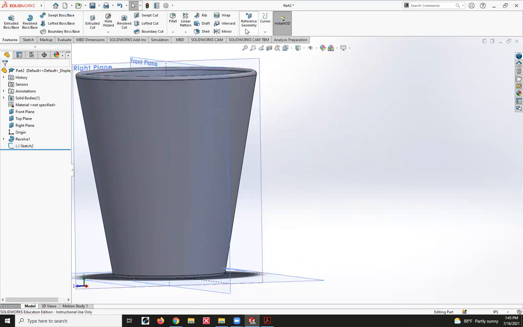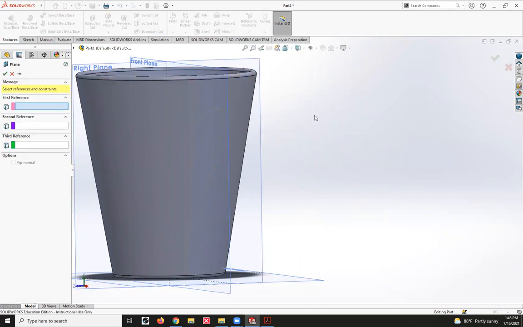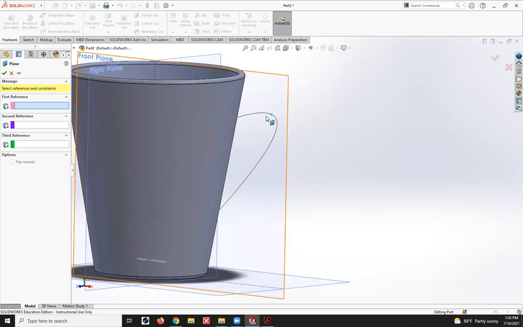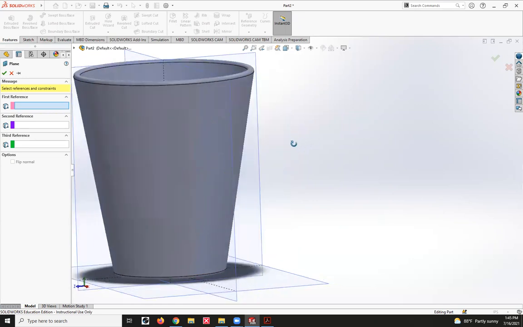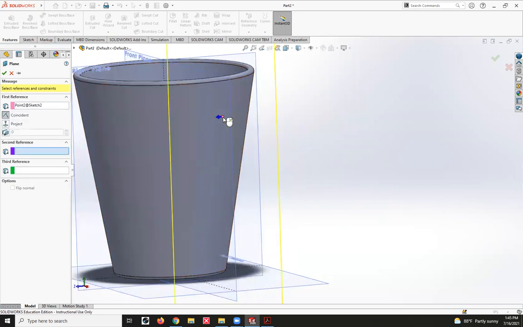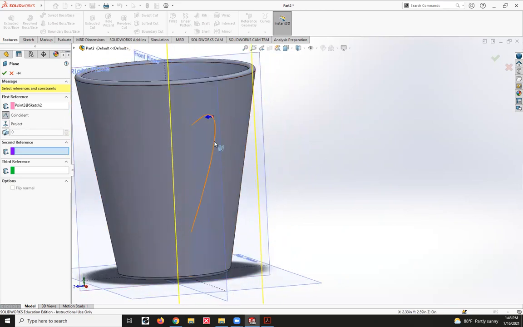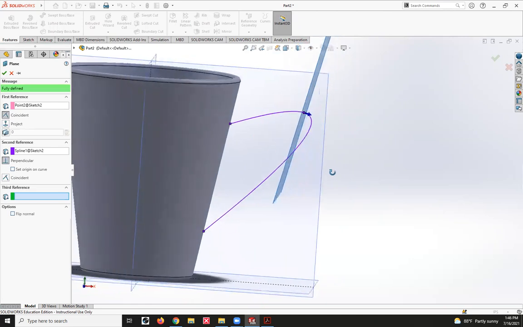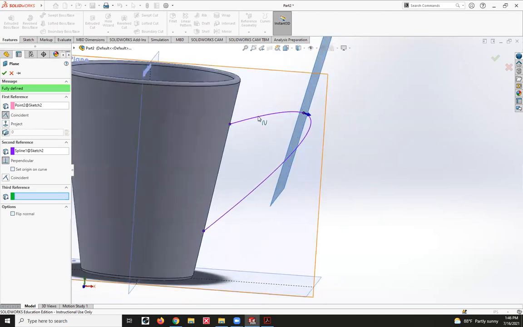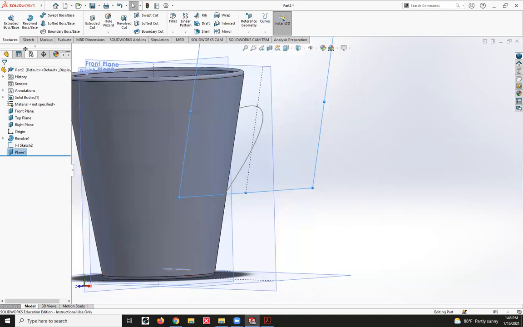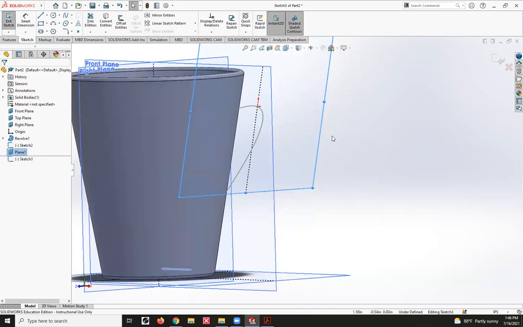If you just open up your reference geometry for a plane, and you select, this is a nice thing about the spline, is that there's going to be a point somewhere. And so you can just select any point. Maybe you have multiple on your spline, whatever you like. And then if you select the actual spline itself, what it does is it puts a plane through that point normal to that spline right there. And so that's a fully defined plane. We're good to go. And then that's the plane we want to sketch our profile on.